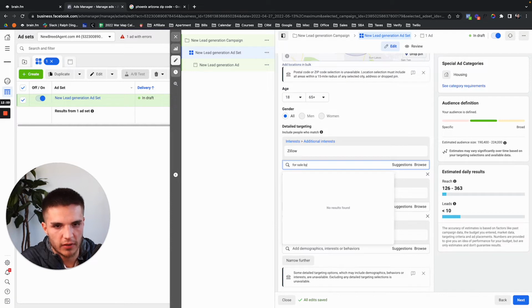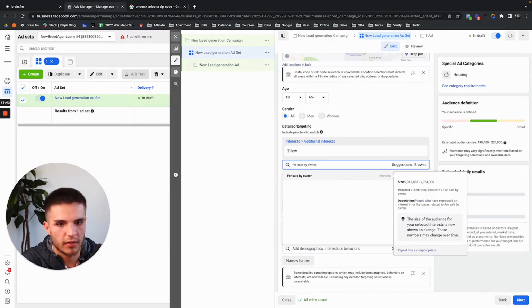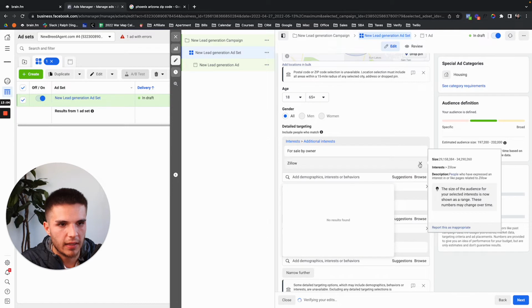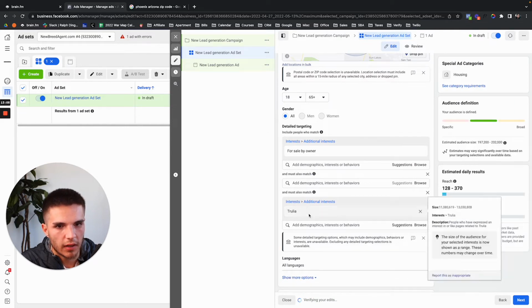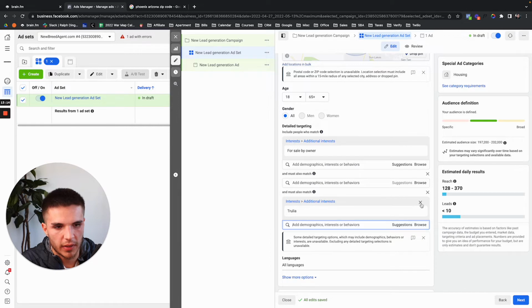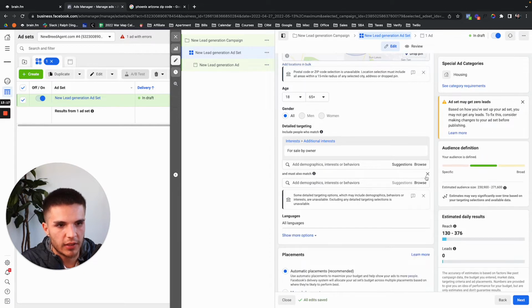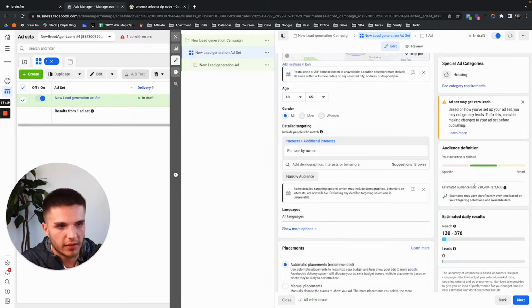So I'll make the smaller audience up here at the top, and then now it's going to shrink. For sale by owner, Trulia, it actually has a pretty good audience size here, as it looks like. But if it's too constricted, you'll be able to tell, basically no one will be in the audience, and it'll be too little, okay?